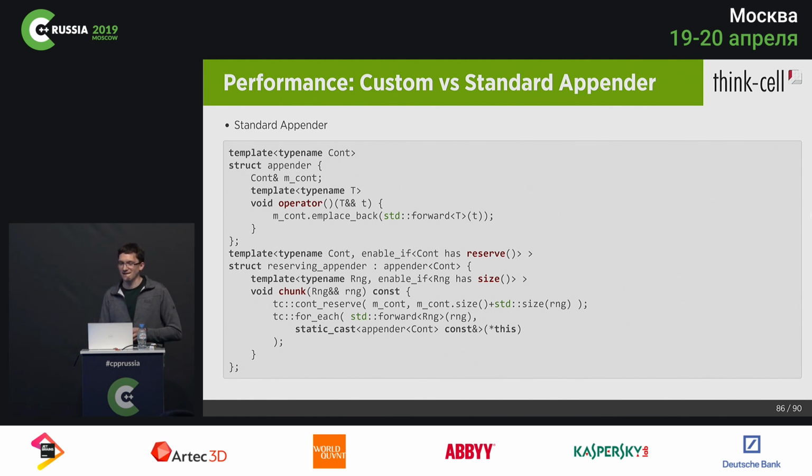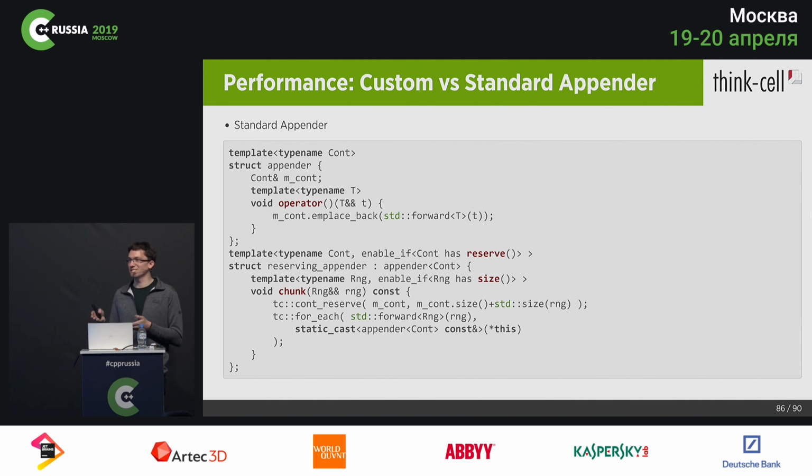You have this inner appender that just uses emplace back to emplace your characters. And you have the chunk version that then does the reserve and then basically runs the internal iteration on the inner appender, which does the emplace back. But in this case, if you're writing to the string, it's not quite optimal, because what happens if you call emplace back or push back on a string is that every time you do that, it has to check if you would overrun your buffer and if it needs to reallocate. So it does these kind of checked writes.